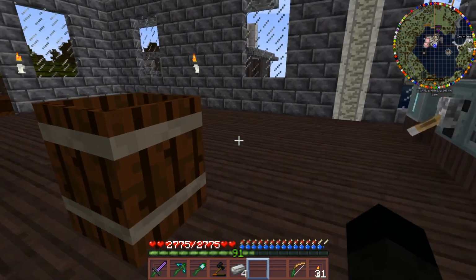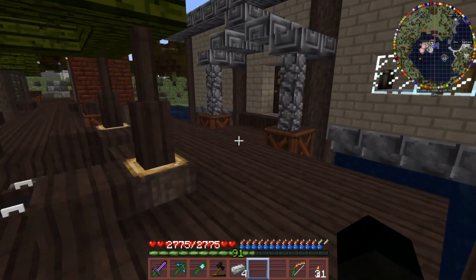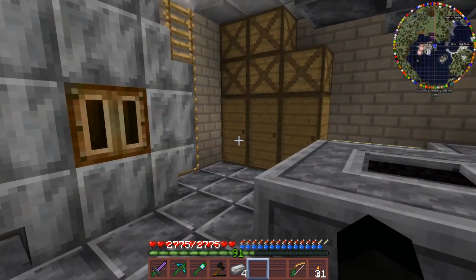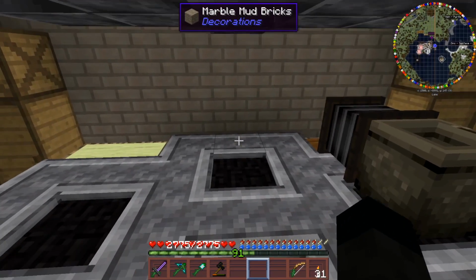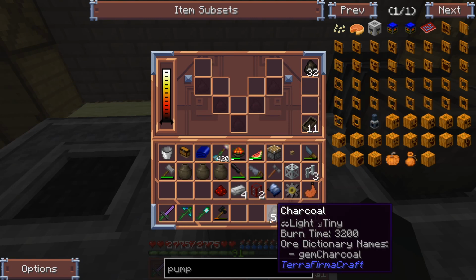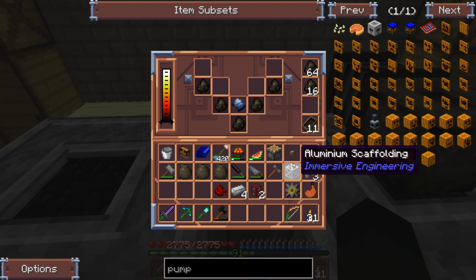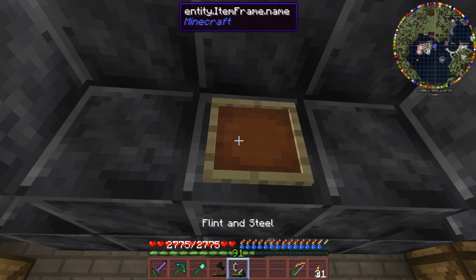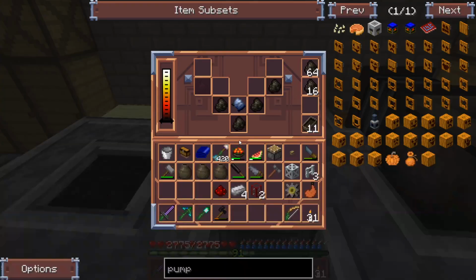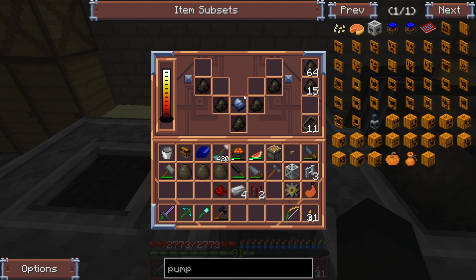So the last thing we need to do is get in the forge, heat up that blue steel sheet and make a bucket, and the world will be a better place for it. You thought I was going to say good and happy, didn't you? I was, but I thought let's try something different. Yeah, so now we've got to wait for that to heat up. So again, I'll be back in a little while.